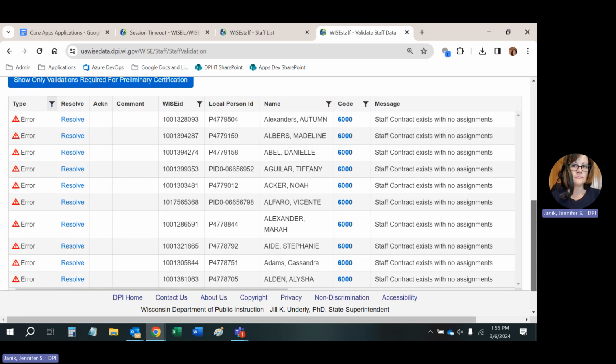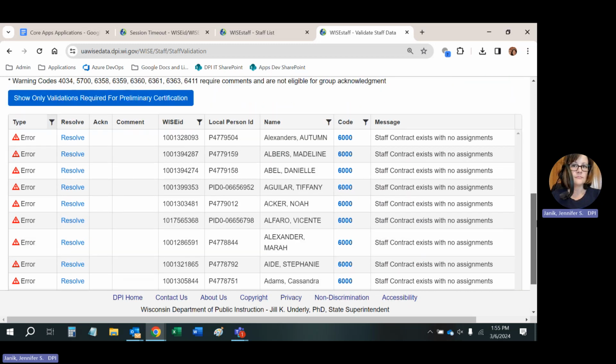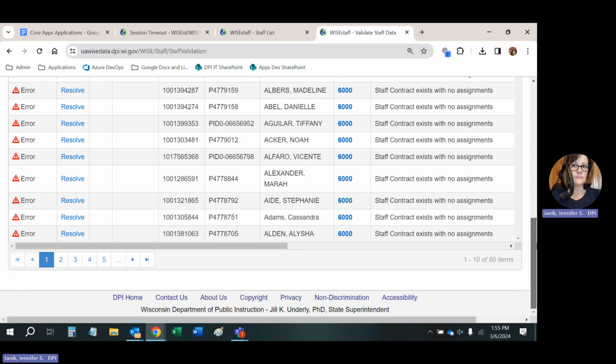So you can choose to do this a couple different ways. One of Josh's suggestions that I like is to download all of the validations and then group them so that you can kind of get a picture of where my errors are. Are there a lot of things with experience years being incorrect, or are there a lot of things where I'm missing contracts? And so there's 10 warnings where if I enter one contract, that would clear out all of those errors.